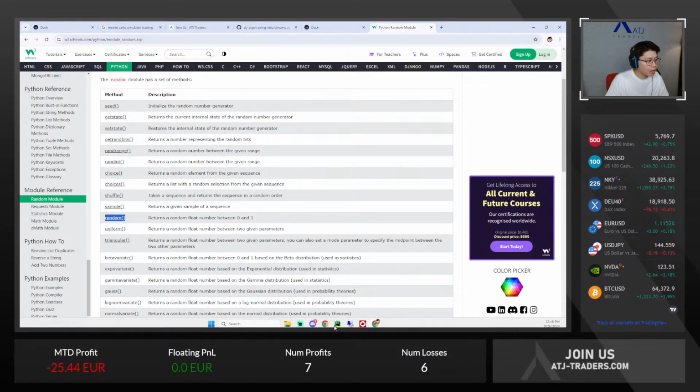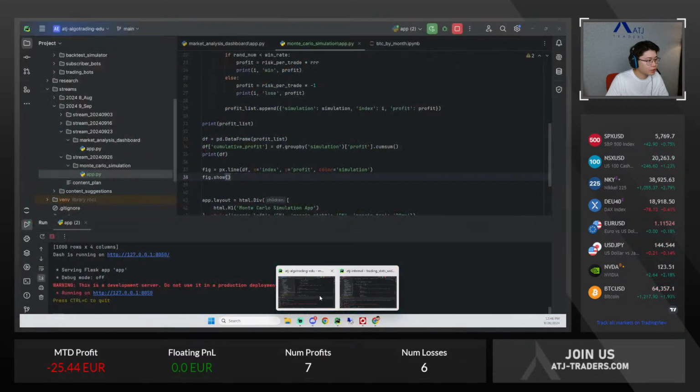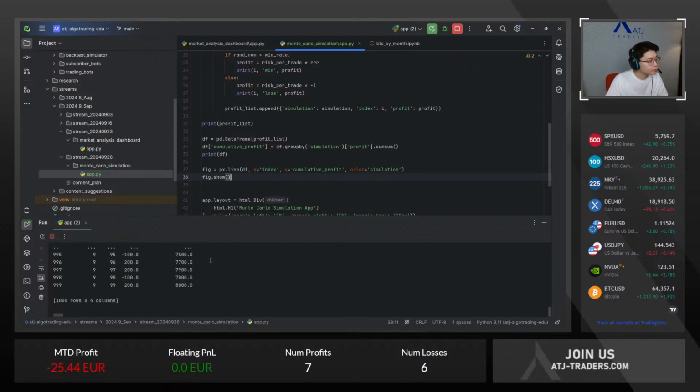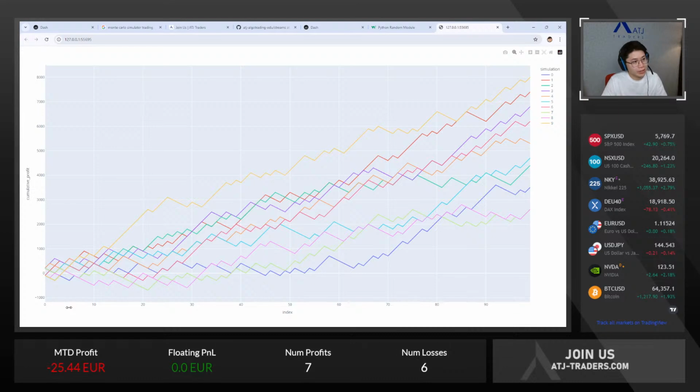Okay. And now that we have successfully computed a column, I'm supposed to visualize this column here. All right, so now we see the result of this equity simulator. So we see that most of these strategies are winning. Again, we have a win rate of 0.5, a reward to risk of 2 to 1, and we have 100 trades for each iteration. So what we have here is that a strategy that has the same statistical probability can have very different results at the end, right?